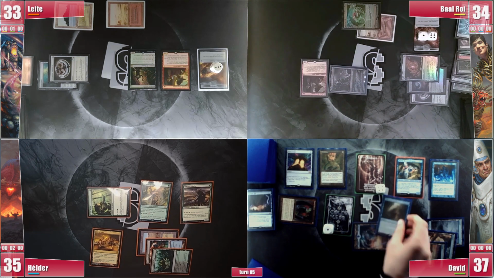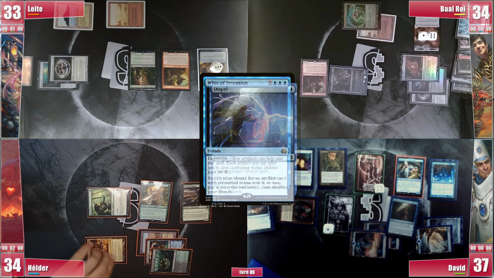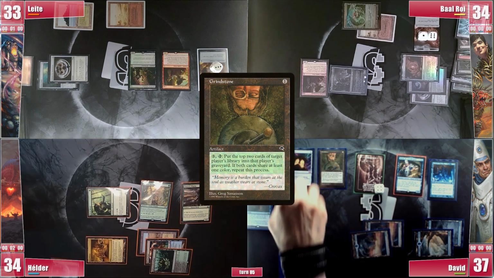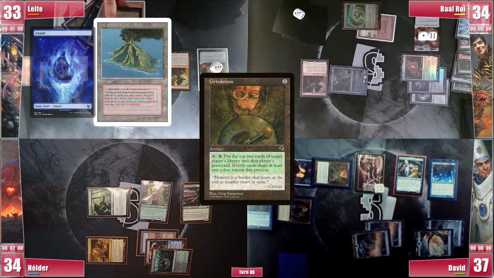He follows that with a Weird of Invention for 2, which spells Painter's Servant all over, so Hélder fires his Dispel now. With his plans foiled, David uses the floating mana from the Saga and activates Grindstone targeting Leite, and with Bruvac he mills 4 instead, which could improve the odds, but sadly 3 lands are milled, so he passes.